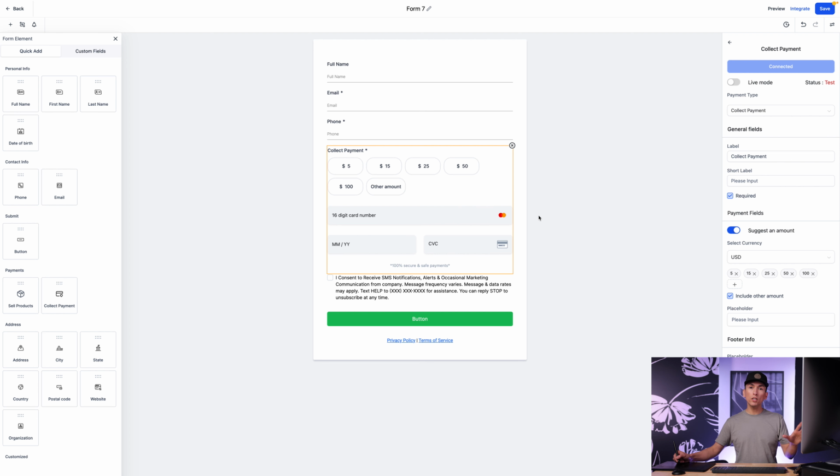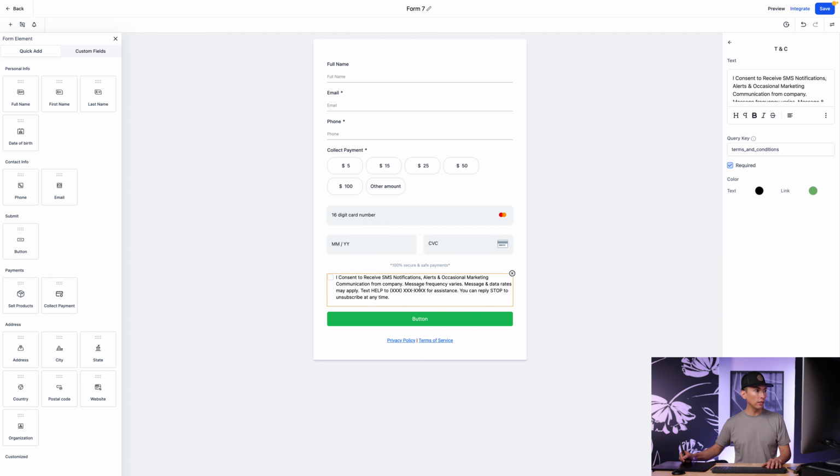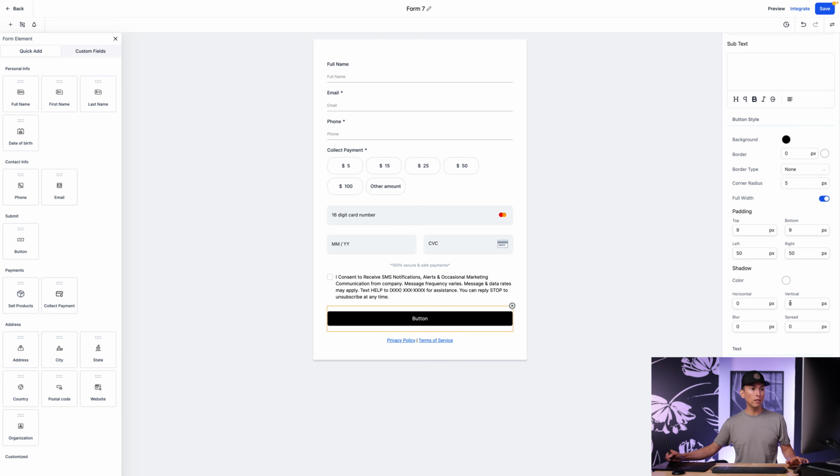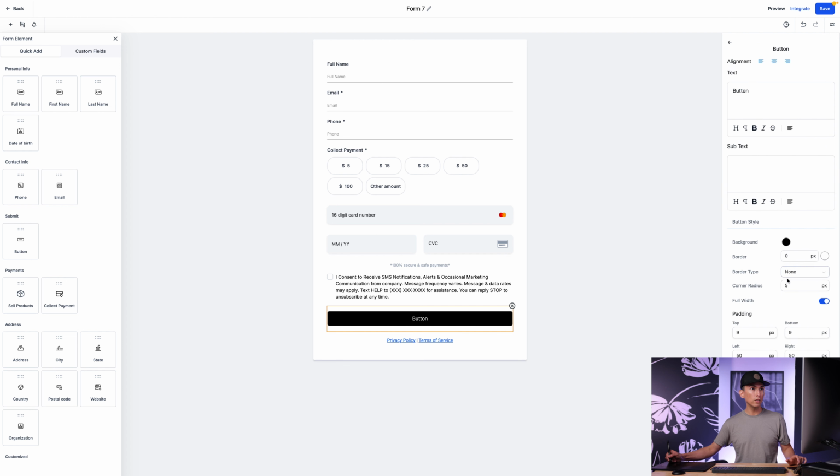And then once we finish customizing the monetary amounts, below that we have the consent copy, where we can click on the consent copy field and customize the text however we choose. And then we can select if we want it to be required or not required, change the link color. And then below that, we're going to click on the button, and then we can customize the button as well. We can change the color of the button. We can change the text, the padding, the shadow, the font, the alignment, unlimited.